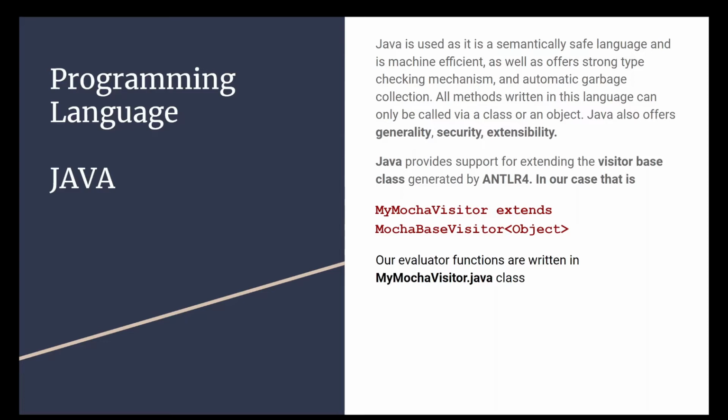I think the team of Antlr 4 did a great job with the connection to Java, because they use a visitor pattern to connect the parse tree, which provides convenience to the developer or the user. So in our case, our evaluator functions are written in the my Mocha visitor class.